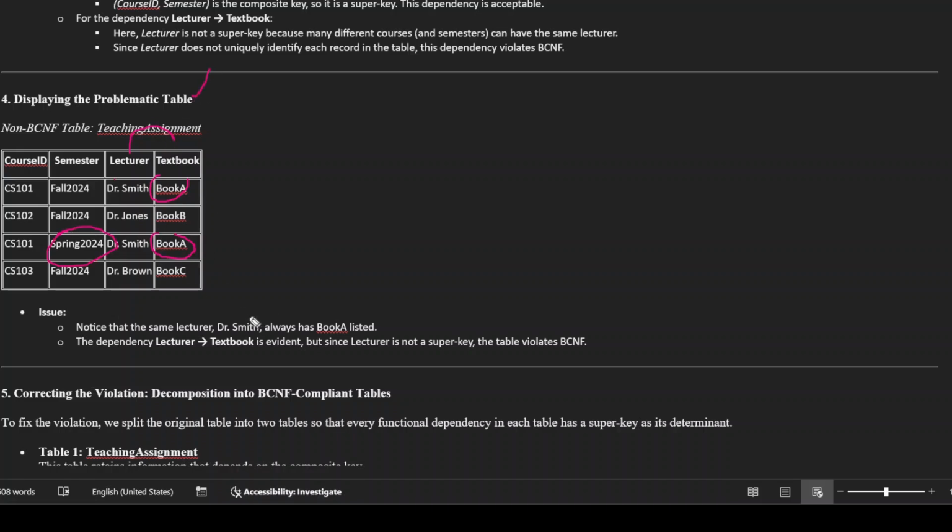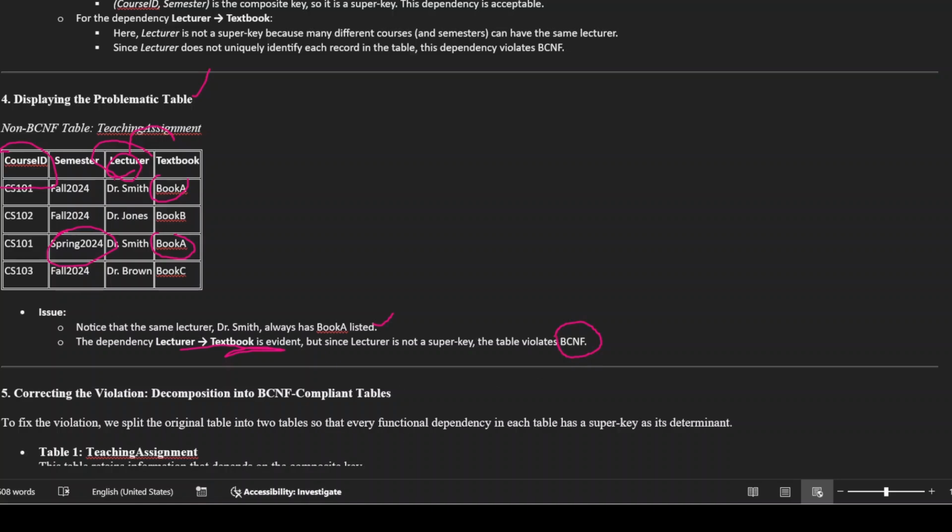The same lecturer, Dr. Smith, always refers book A. So that means there is some dependency that is very clearly evident. And here this lecturer is not a super key. Here the course ID is the super key, right? So that is why this table violates the BCNF condition.